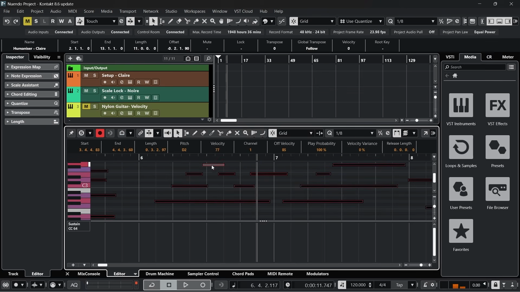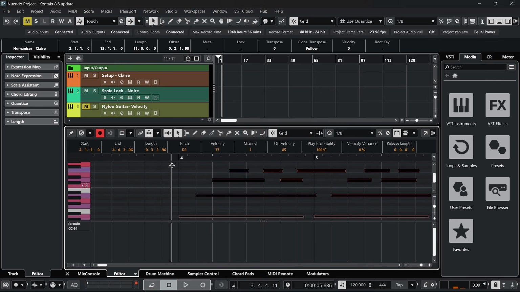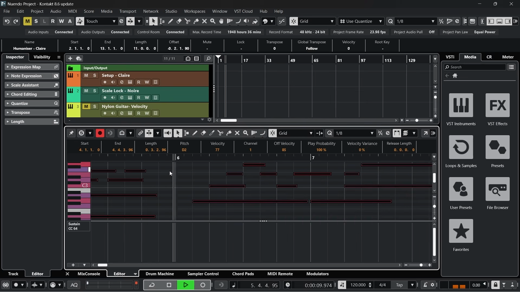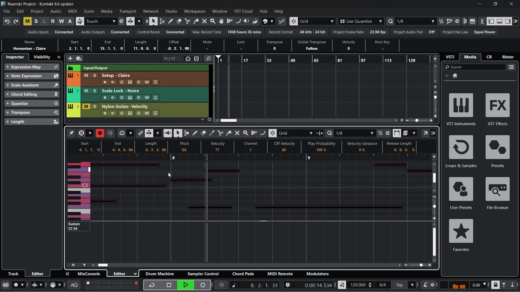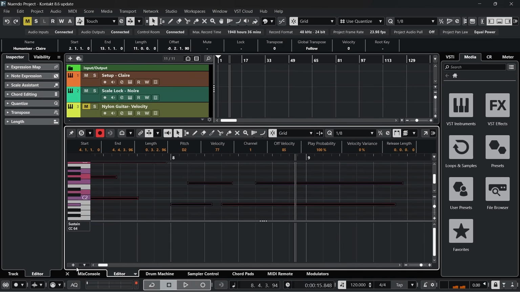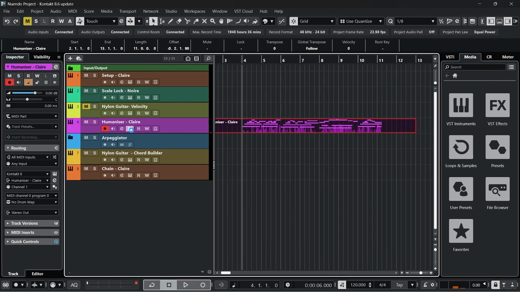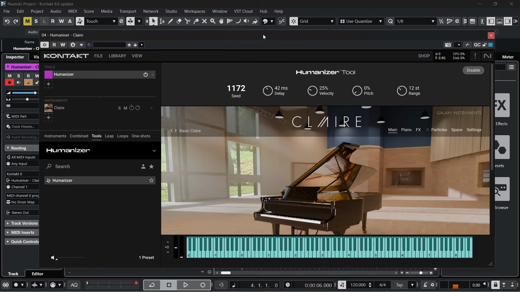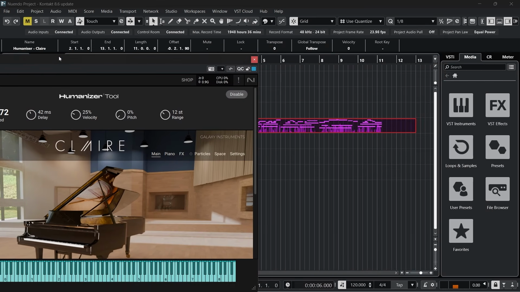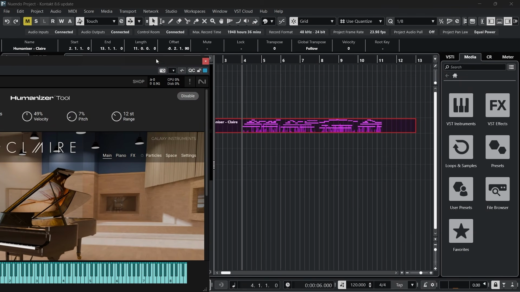Now if I quantize that, there's obviously something dodgy going on in the MIDI there. And again, just by adjusting the Humanizer and playing different parameters, now this is going to sound completely different.